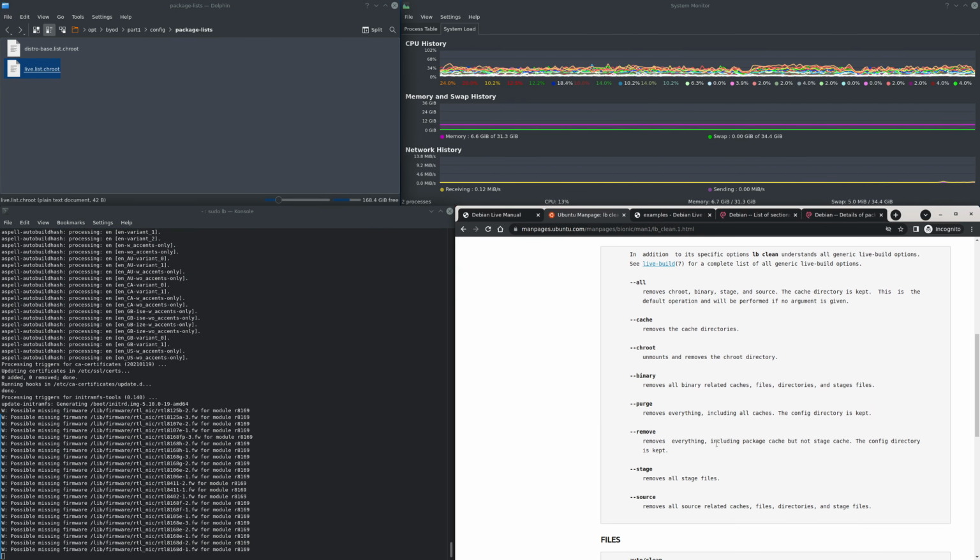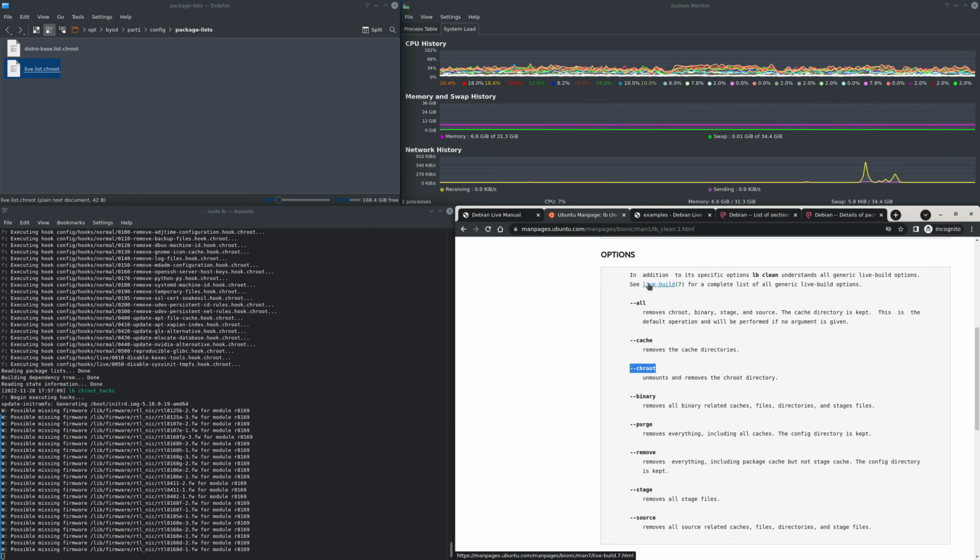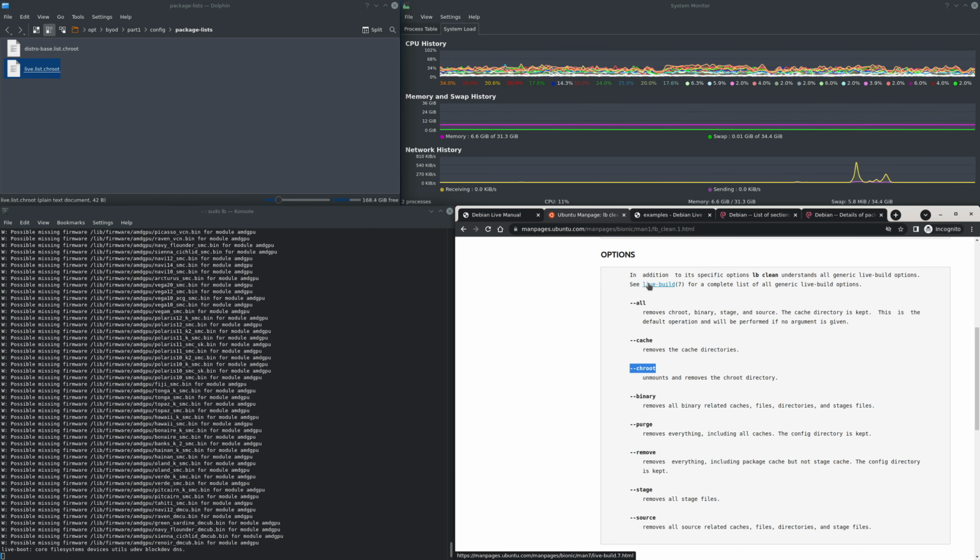And then here you can see the different stages that you would run on the LB clean. So you'd run, you know, LB clean space dash dash chroot, etc. So it's a good idea for you to get used to how to clean your project depending on what you're building. There are different stages of the build, and you know, cover them slowly as we go.